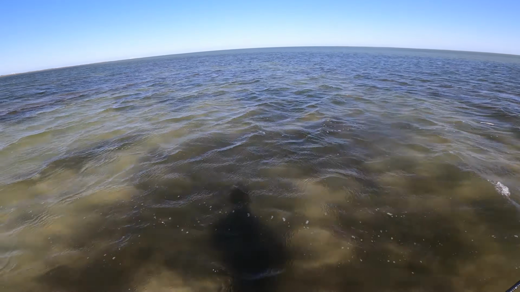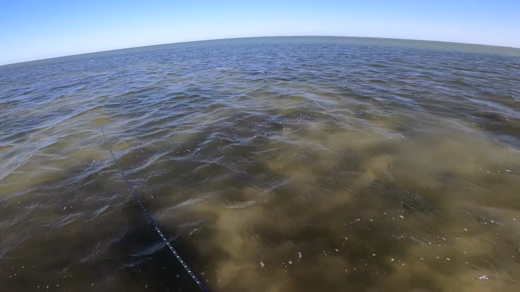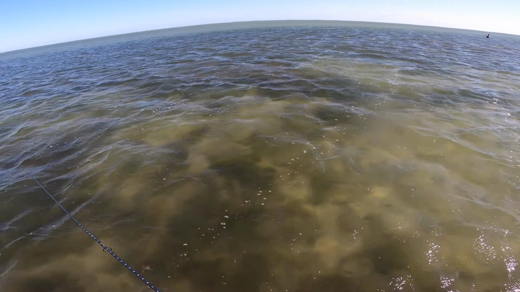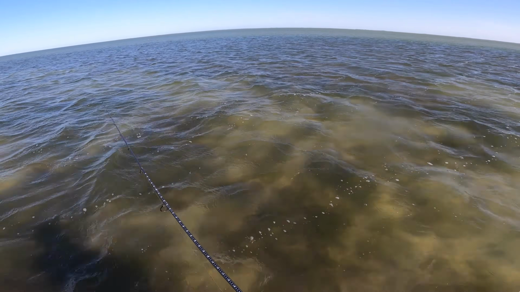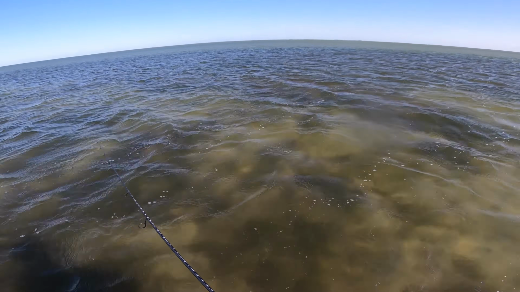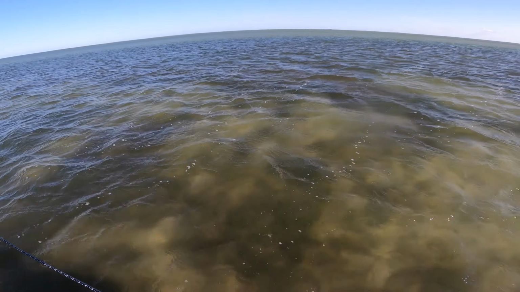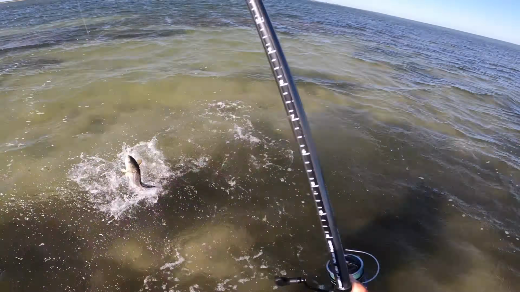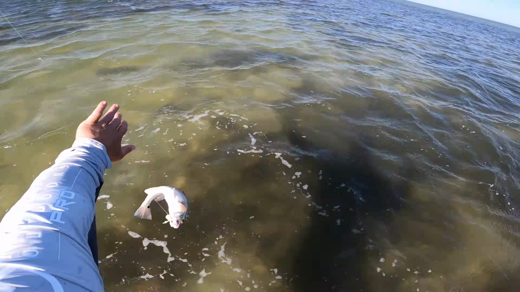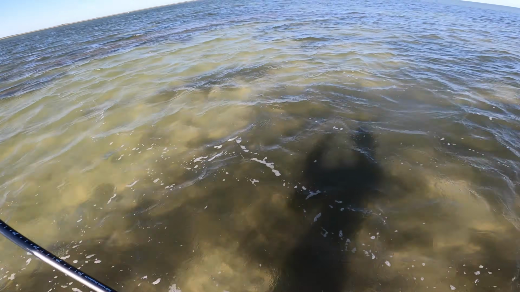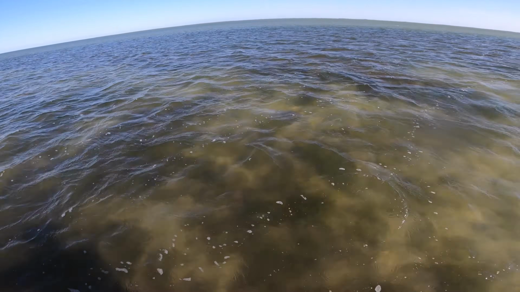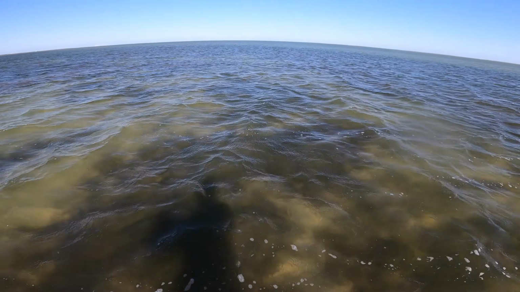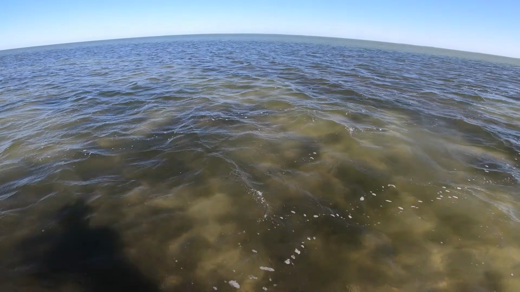Nice. So after a few missed hookups, these schools were starting to catch on to what was going on. So I just tried to follow them really slowly. You can actually see them moving around the top part of the screen right over there. And I made another cast at this school before they spooked off for good and was able to pull out a nice little red. Snatched him right out of that school. Oh my goodness. Oh, buddy. Calm down. They're all still over there. I tried to wait to set the hook on him so that I didn't absolutely spook the rest of the school. He got out of there, but that was really fun.